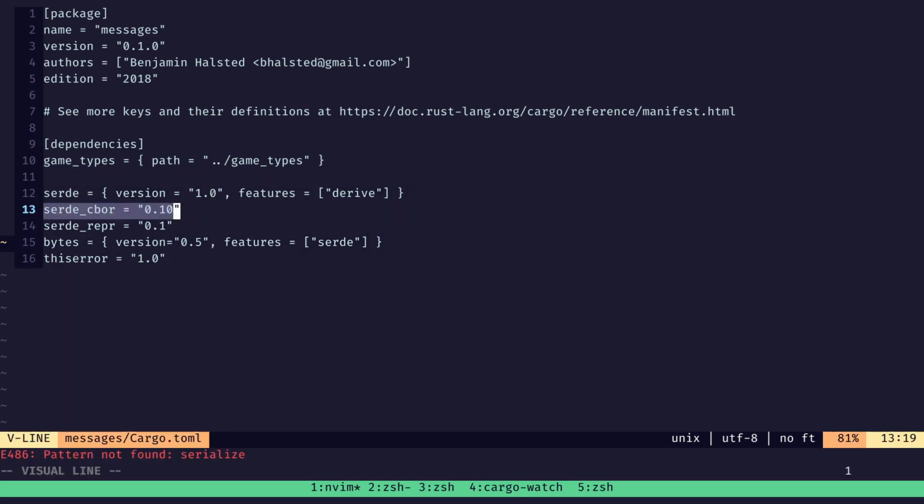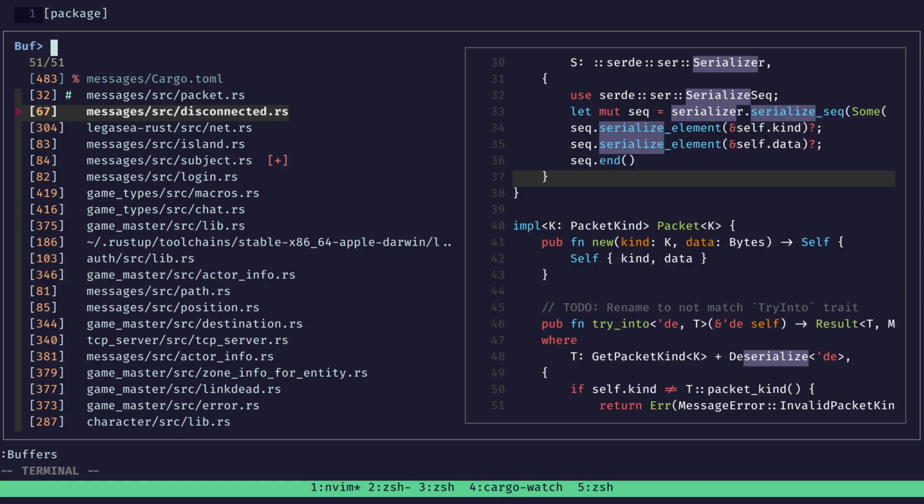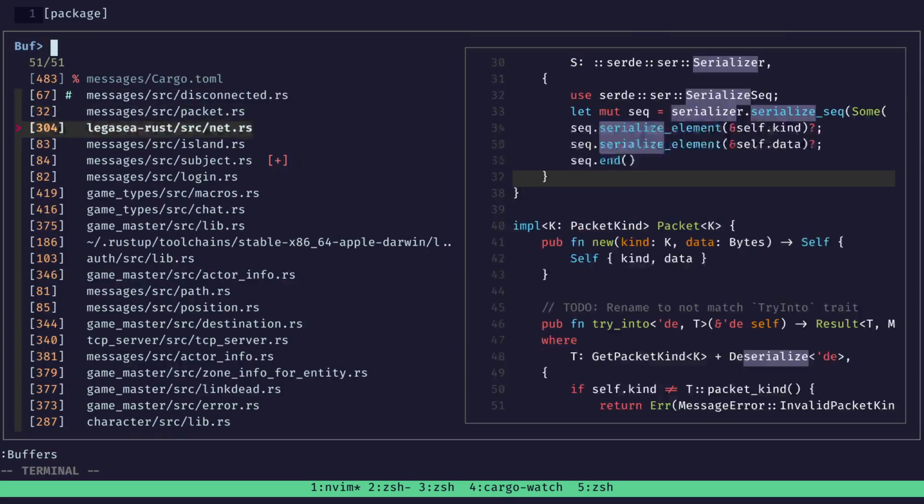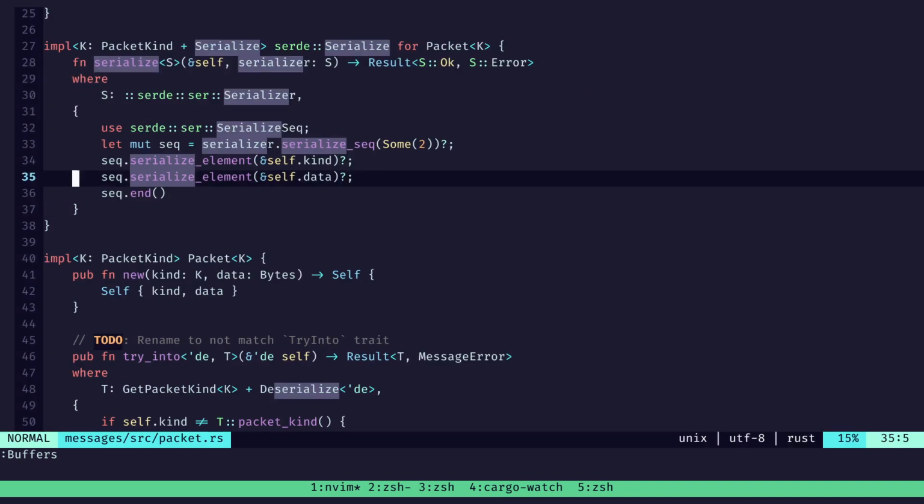So we're using Serde CBOR, Serde Wrapper. Let's go see if that actually works now. No, wrong spot. Packet. Perfect. Okay, so that fixed that error. What's left?